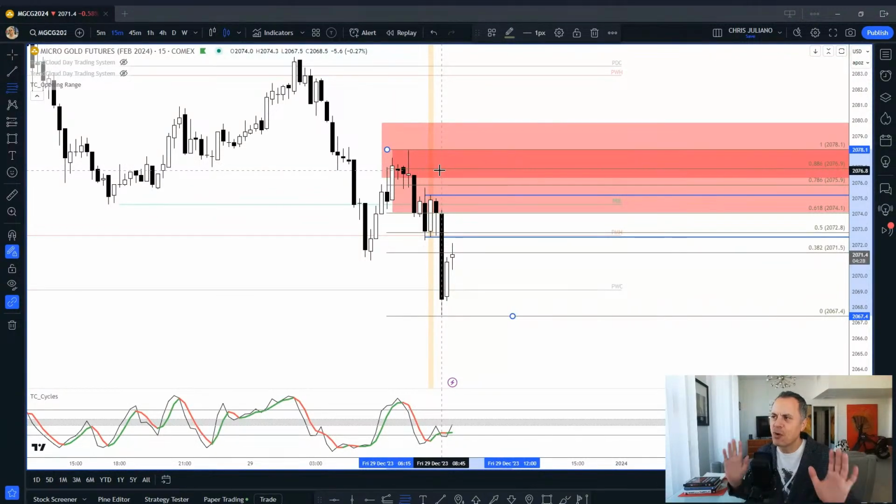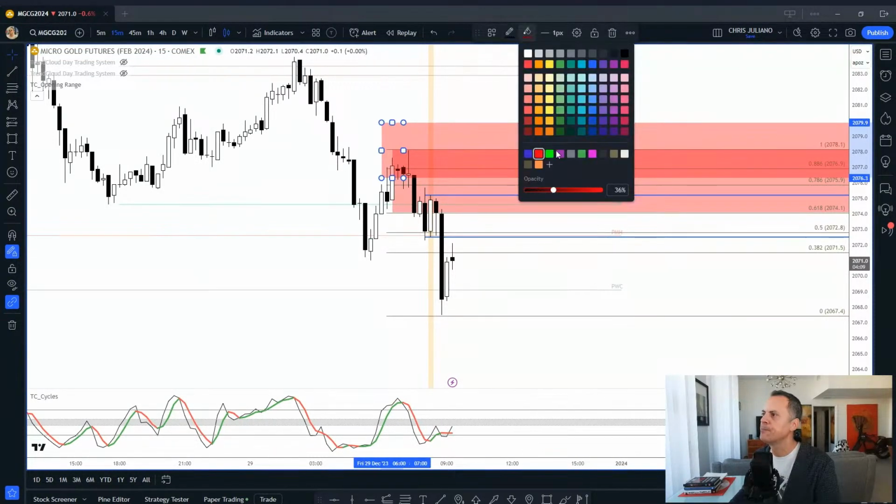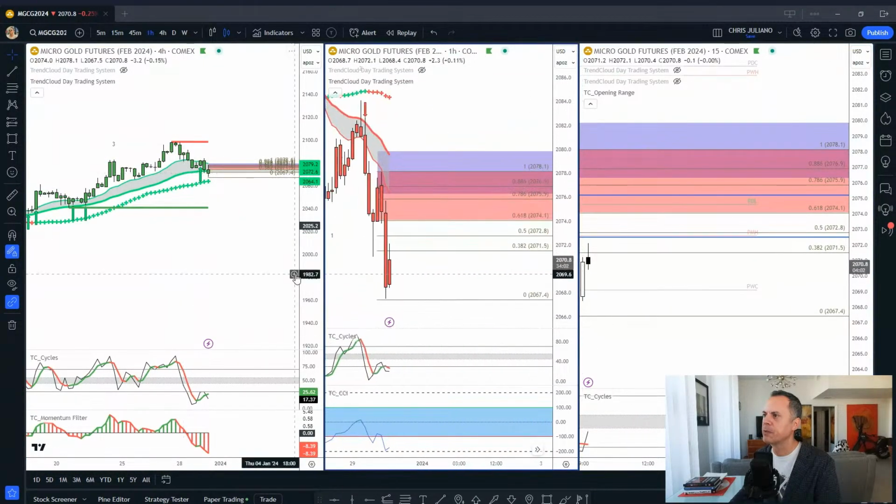So, you can't rack your brains about, oh, which one is it going to be? You'll never know. You're never going to know. But with a little bit of help here, a little bit of technical analysis here. So this is inside. Remember this. Let me make this one blue now. Okay, this blue box, that's your high time frame trend cloud, right? From here to here. Okay, that's the sweet spot, right?